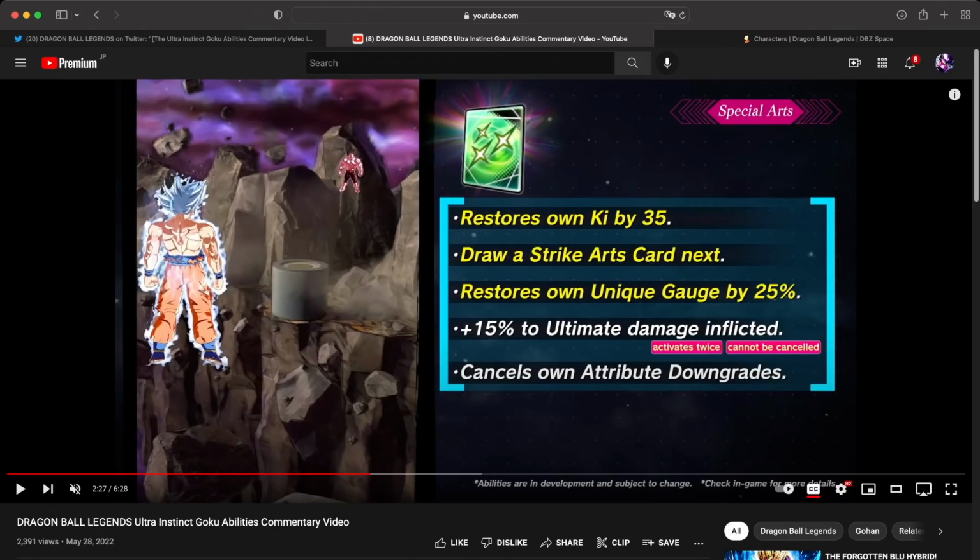This is ridiculous. Again, we don't yet know exactly how the counter mechanic is going to work. But to me, this ability to restore your unique gauge per green card is so overpowered. And I think people will realize that once we actually start using this character.